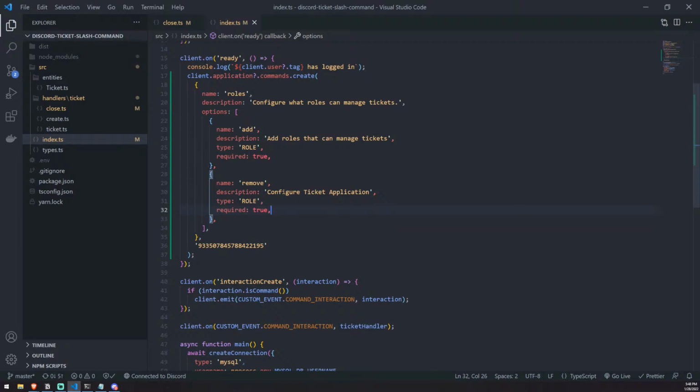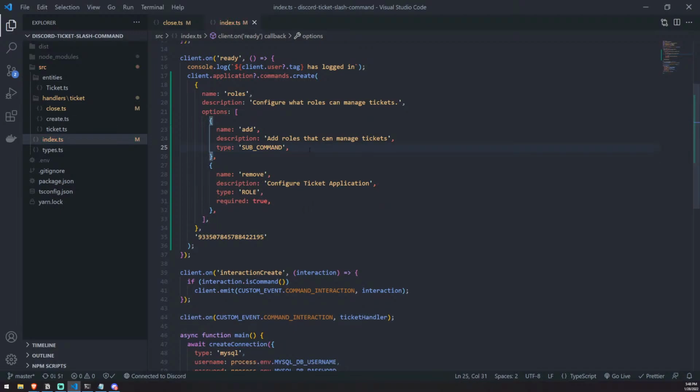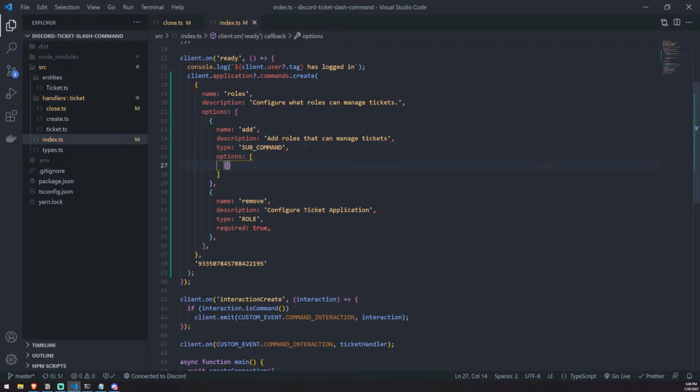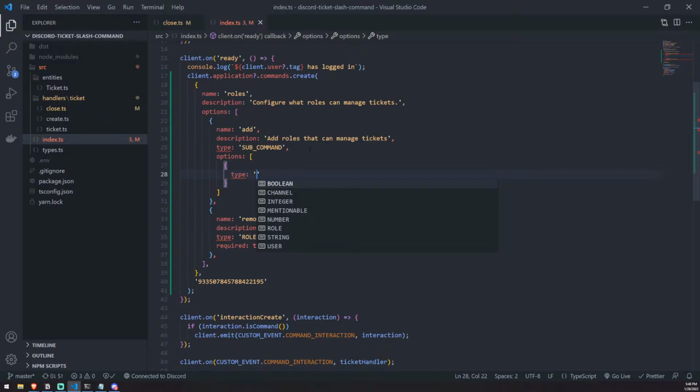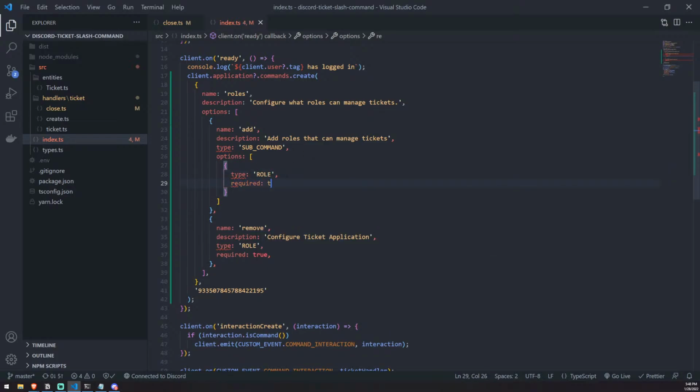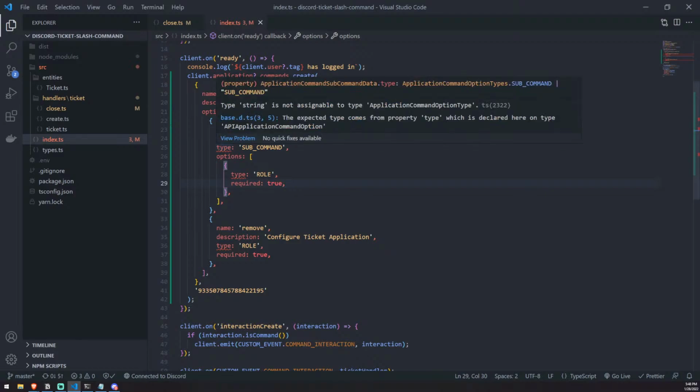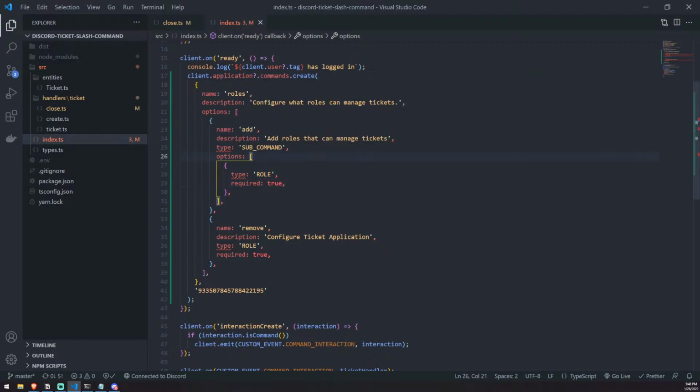Maybe I have an admin card in that role. Yeah. No, I think what I'm gonna do is I'm gonna have these both have subcommands. So, hold on. Wait, what did I just do?